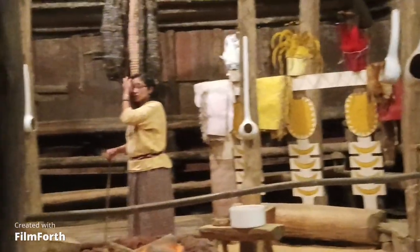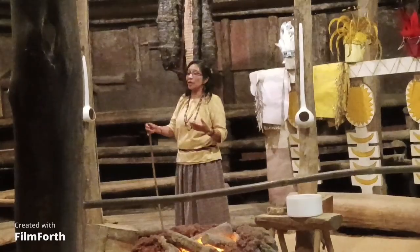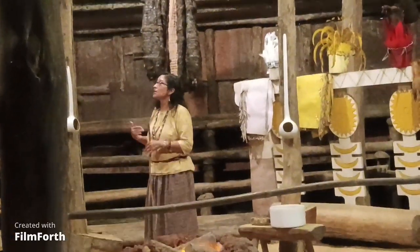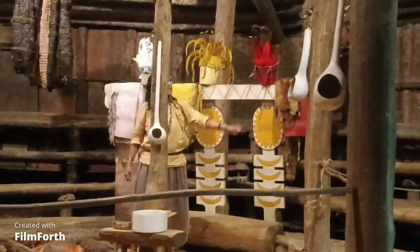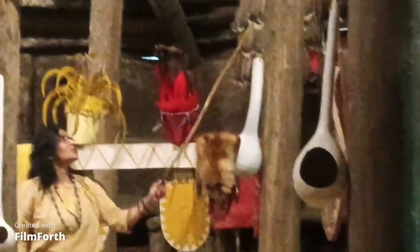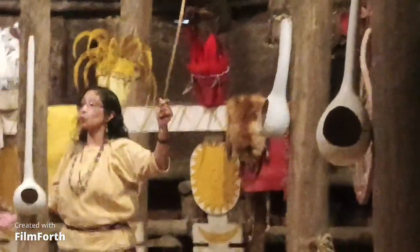Now, the peace chief had total authority over the village unless the village was threatened by war. And if that was the case, then the peace chief would step down from his position and let the war chief have total authority over the village. Now, the war chief would wear the red headdress, cape, shield and weapons you see here. The war chief's cape is made from the tail and wing feathers of the wild turkey, and his cape would be trimmed in red because red symbolizes war.